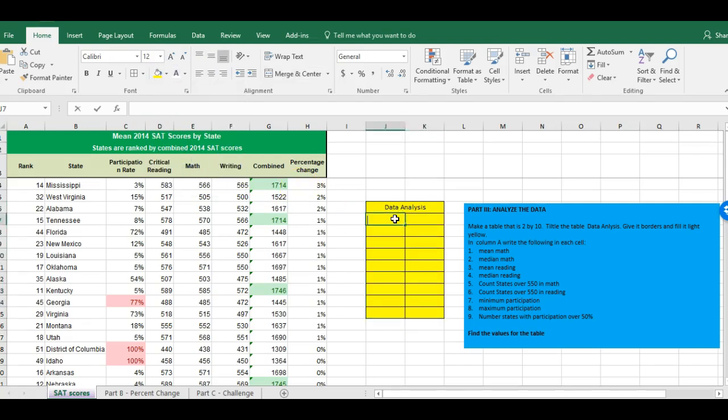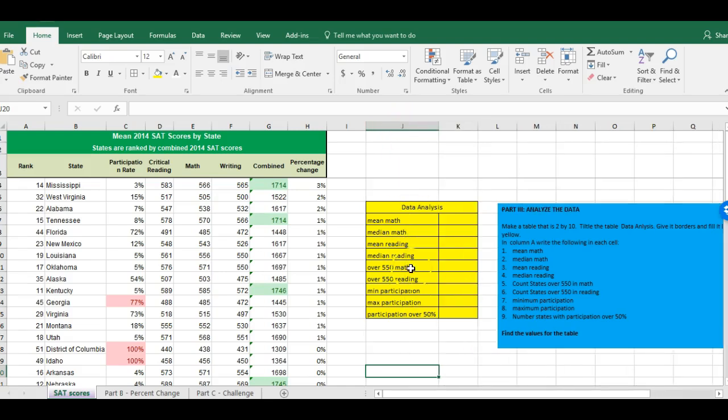And then I'm going to give each one, this is going to be mean math, so I'm going to put each of these words along here. Once I type all these in, I notice that the words are kind of going over into the other cells right next to it. So I'm going to do that automatic column adjustment by going up between J and K until I get those 2 arrows right here and double click. And now that looks a little bit better.